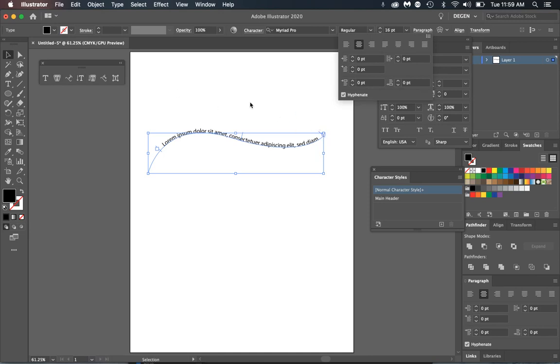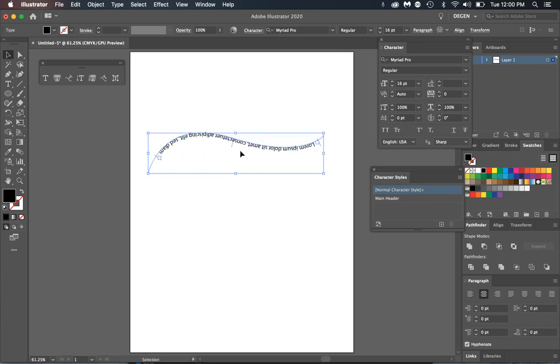Now this line here does the same thing. I can close it in onto the path and create a hanging text box. The center one here, you can move that, you can choose to move that bounding box along that path. I can even drag it down and my text is now upside down, and then move it along that path.